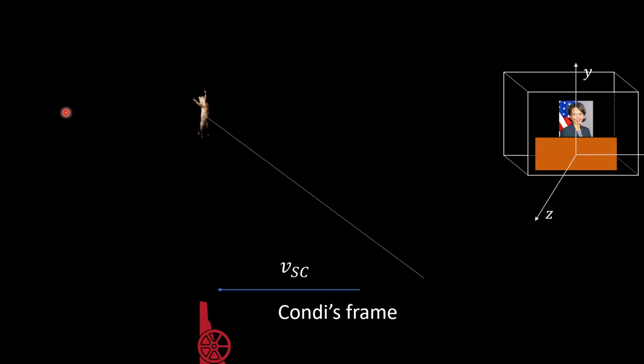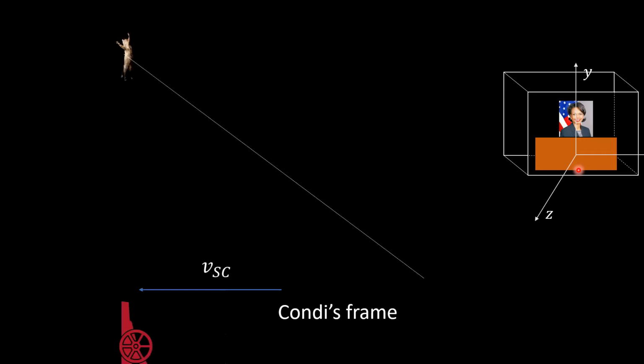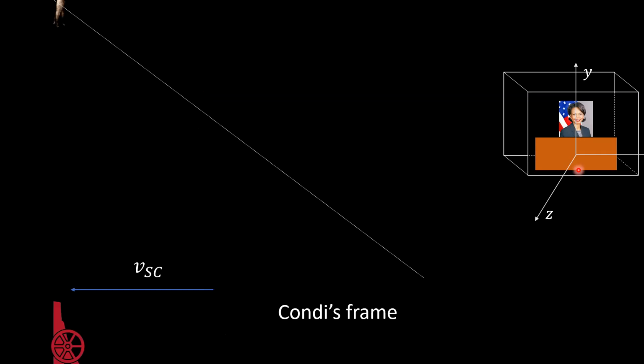So if Condoleezza observed the motion of this cat, which had no recognizable force acting on it, and the cat was accelerating, as seen from this point of view, then Condoleezza would know that she was actually in an accelerated frame of reference, that she was in a non-inertial frame. So if you see something disobeying the law of inertia, if it's deflecting when there's no observable or discernible force, you know you are in a non-inertial frame of reference. And if you get that, then you know what we're talking about here.